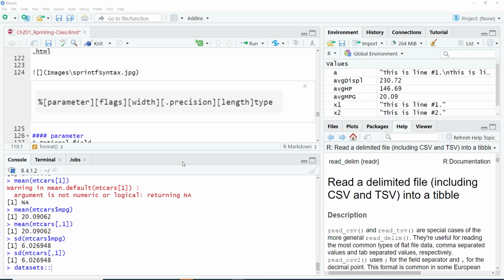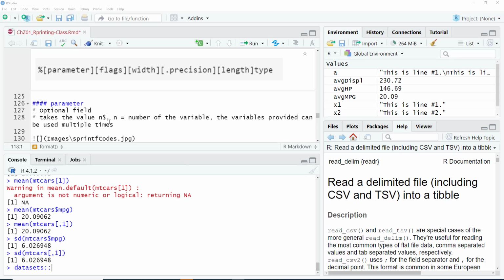So here you start with a percentage sign. You set up the string within quotation marks, and then you have a text. So you write something, and when you want to insert a value along the text, you specify that with a percentage. That percentage sign means a value has to go in there. And then you have the parameter and the flags and the width and the precision and the type and so on.